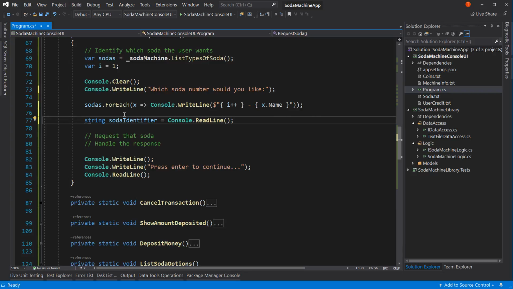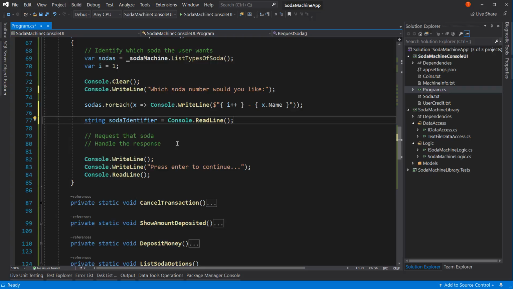All right. And from there, what we can do is parse this and then convert it back to the value for the sodas. So if they say 1, that's soda at position 0. If they say 2, it's soda at position 1. Because don't forget, for humans, for normal people, they count starting at 1. For computers and for most of our lists, we typically start at position 0. So you do have to do one subtraction.